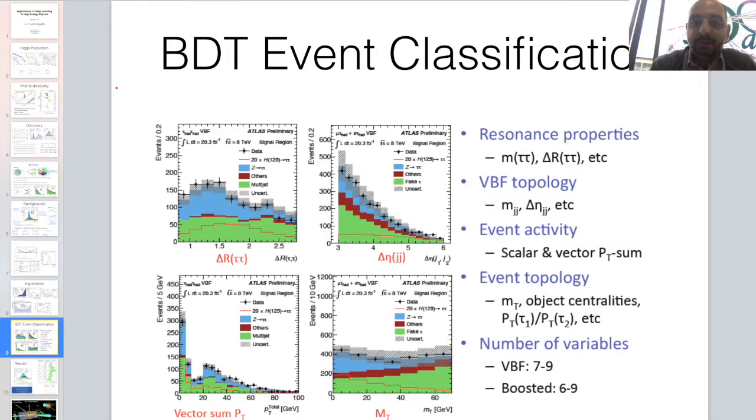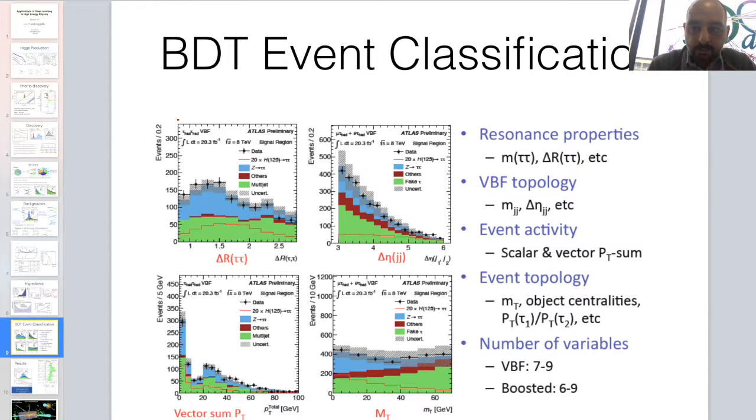Here is delta eta. This is the rapidity gap, the difference between the eta of the two jets. You can see that for the background, the eta distribution is peaked that way, whereas for the signal, it's relatively flat. So if you cut at above 3, at some range, then you're more likely to get signal events.